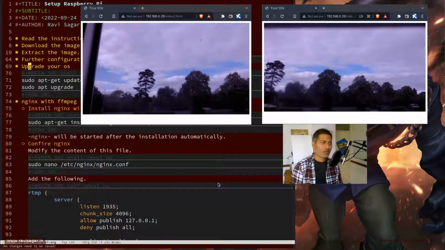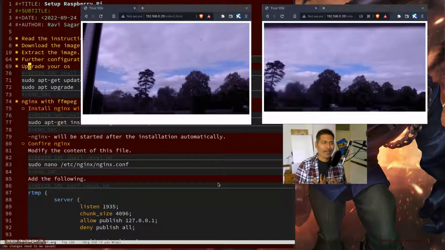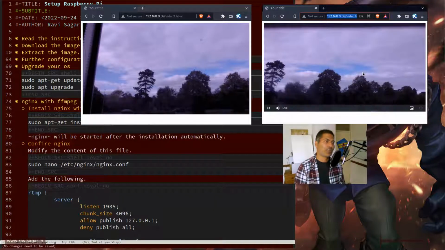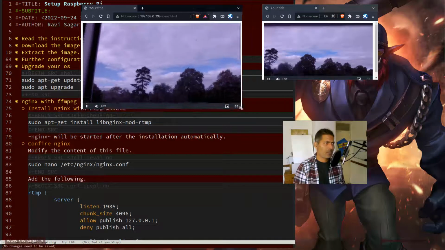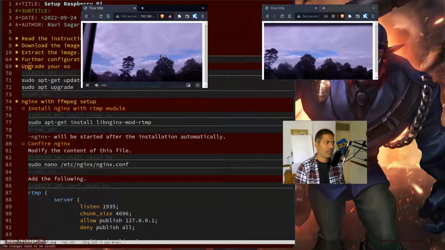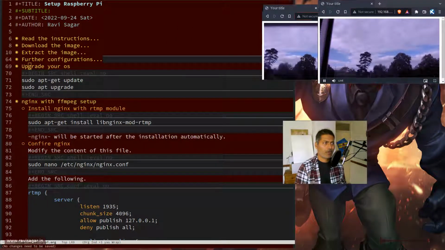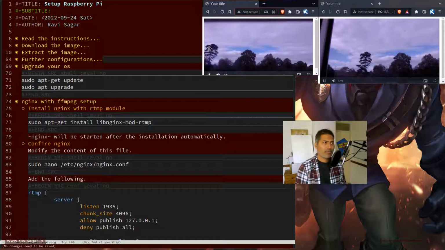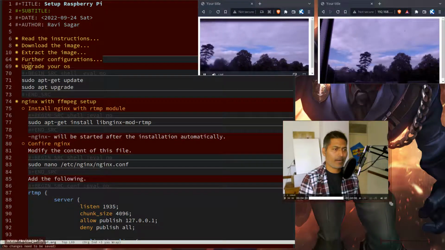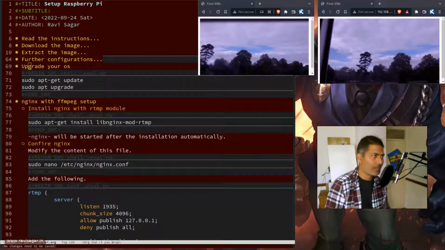which is fine. I can always adjust these things using ffmpeg. Or, to be honest, I don't really care. It's more that I don't really mind. As long as there is a delay of a couple of seconds or a few seconds, and as long as the image quality is decent, I think this is what you need, right? You don't really need super HD quality, and this is not even HD quality. I'll probably talk about it in a minute. Let me just move these windows somewhere on top, and I'll keep it here. Maybe I'll keep it here, and let me explain how I did this setup.